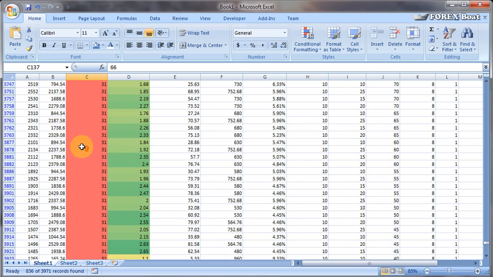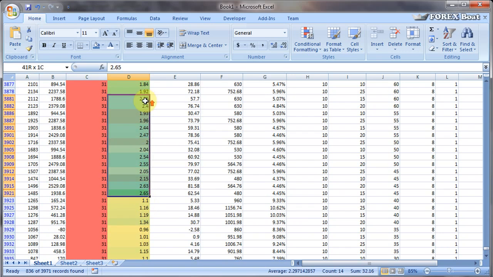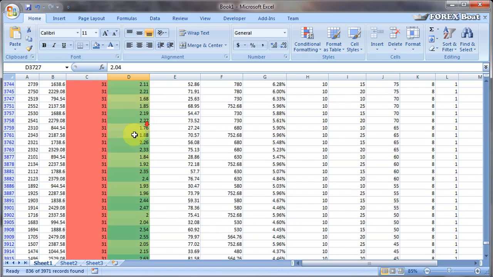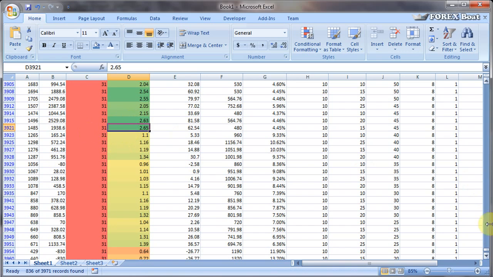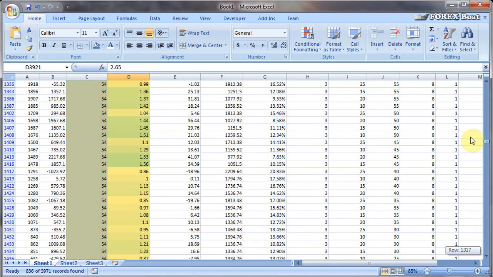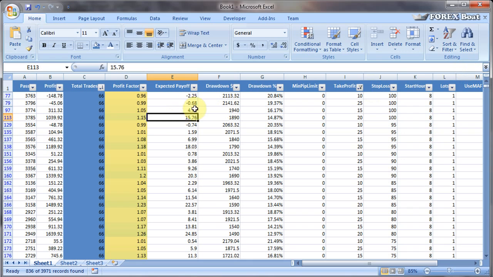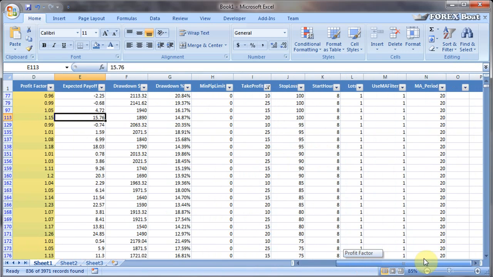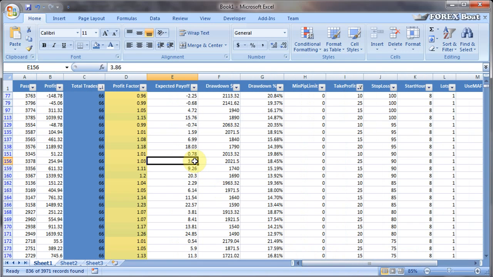And then with very low trades, you see this anomaly that there are very high profit factors at 31 trades. So you can do very interesting visual analytics here, and you can create charts and basically do any of that Excel analysis you are familiar with or have knowledge of how to do, and that can significantly speed up the process of analyzing optimization results.